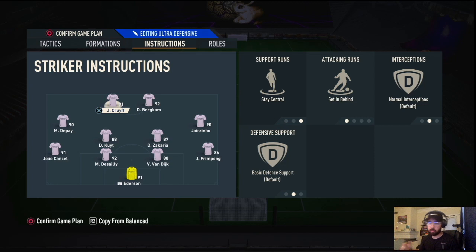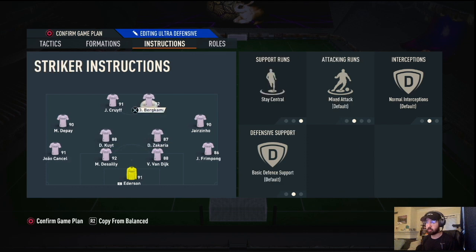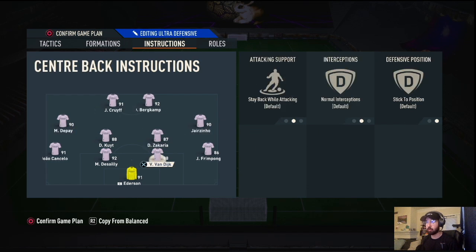I will show a video later on today on how I actually play and how I build up with it, all that good stuff. But yes, remember, two CDMs cut passing lanes, and then these two come back on defense because they're going to be attacking at all times, and you do quick one-twos with them, right? Now, before I go through the instructions, I'll go through the types of players that you want to use, and then I'll go over the next one.